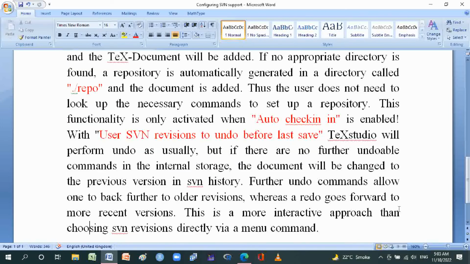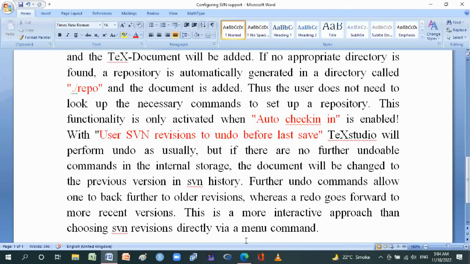Further undo commands allow one to go back further to older revisions, whereas a redo goes forward to more recent versions. This is a more interactive approach than choosing SVN revisions directly via menu command.